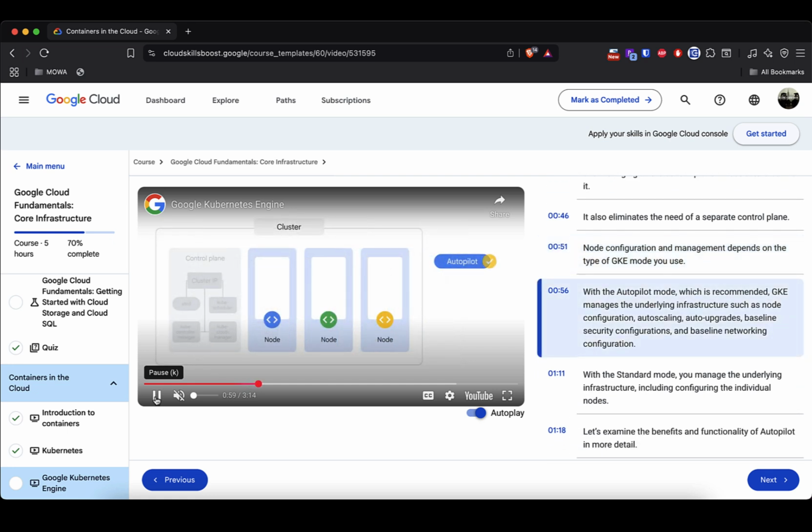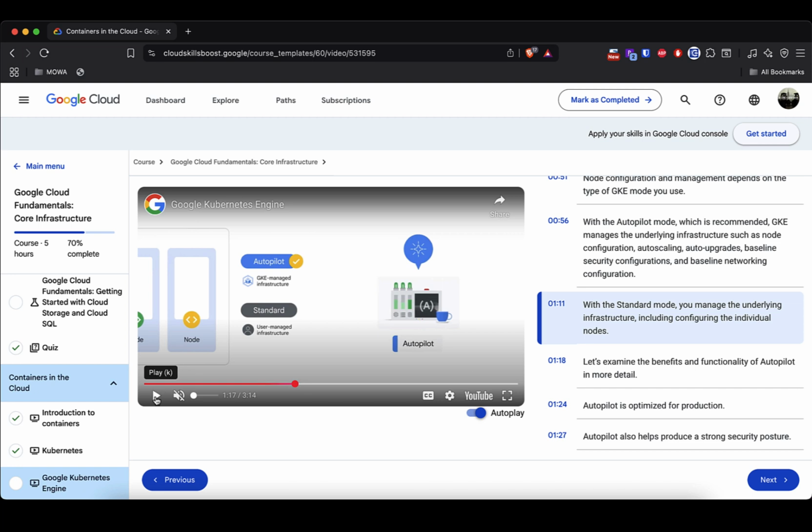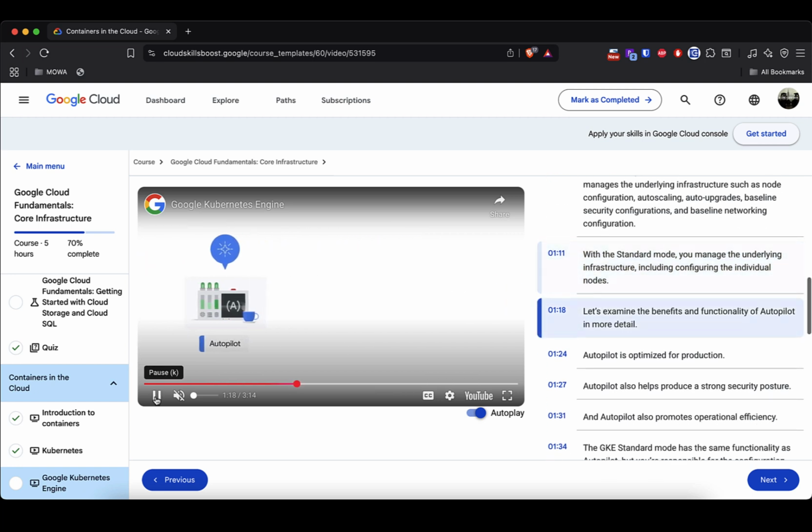With Autopilot mode, which is recommended, GKE manages the underlying infrastructure such as node configuration, auto-scaling, auto upgrades, baseline security configuration, and baseline networking configuration. With the standard mode, you manage the underlying infrastructure, including configuring the individual nodes.